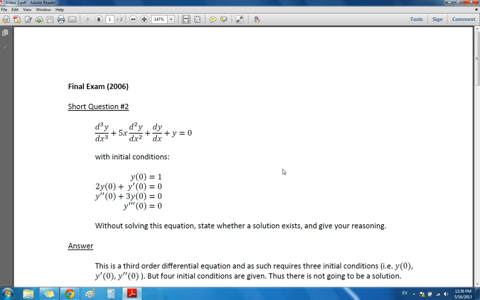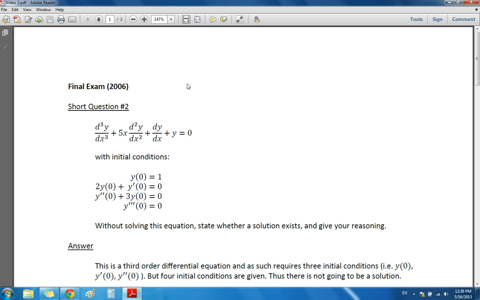So last night, during Phil's review session, a few students brought to attention the concern that the answer provided for this short question is actually incorrect, and the following discussion was a bit brief and vague, so I thought I'd give a more complete and full reasoning of why the solution provided on the website is not necessarily correct.